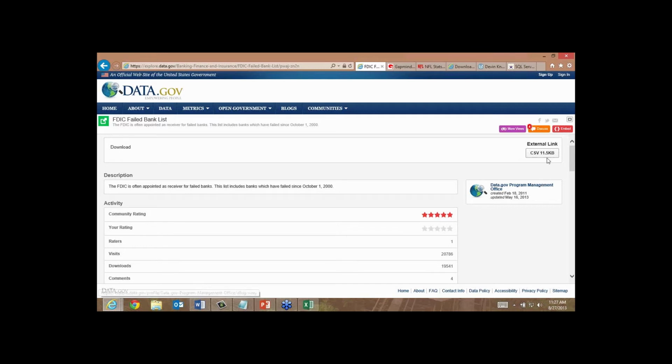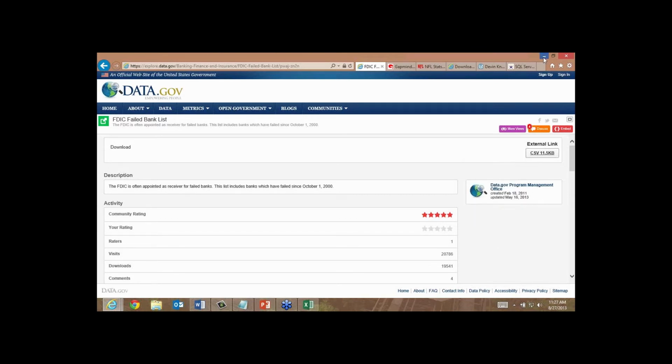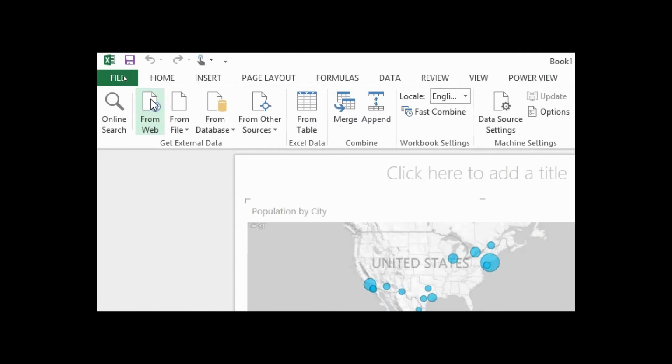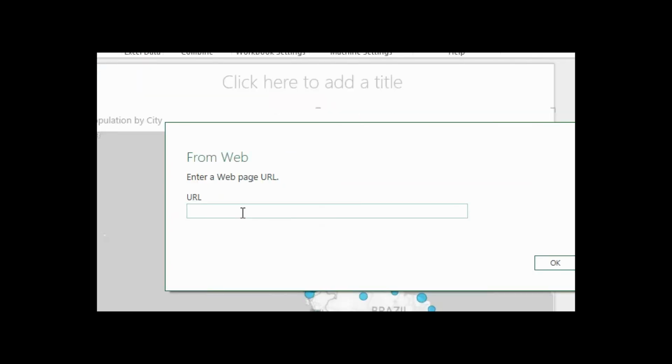I'm not even going to download the file. I'm just going to take a link to the file by right-clicking on the button here and telling it that I want to copy the shortcut to the file. Then I'll go over to Power Query, back where we were, and in the Power Query window, I'm going to select that I want to pull data from the web. So I'm going to get external data from the web, which is going to ask me what URL I want to pass into Power Query. Well, I just copied a shortcut to a URL, so I'll paste that in here, and you can see my shortcut is the download file for my CSV file. It's not actually going to download anything, though. And then I'll hit OK.